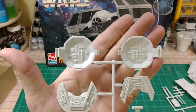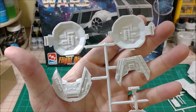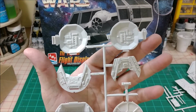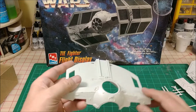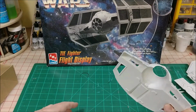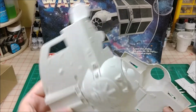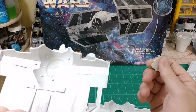This is cockpit parts. And like I say, I will do some minimal lighting on the inside. I'm not going to go nuts with it. And then here is the one's the top, one's the bottom. I'm not sure. And yes, it does have flash, but it will come off extremely easy.